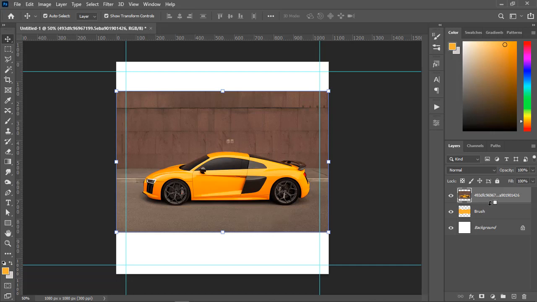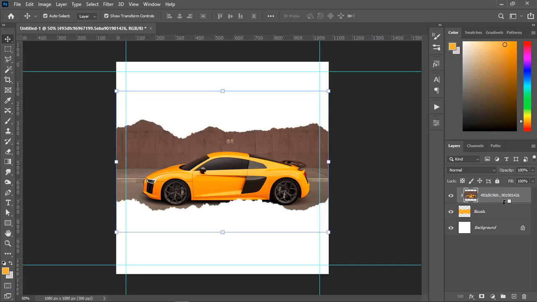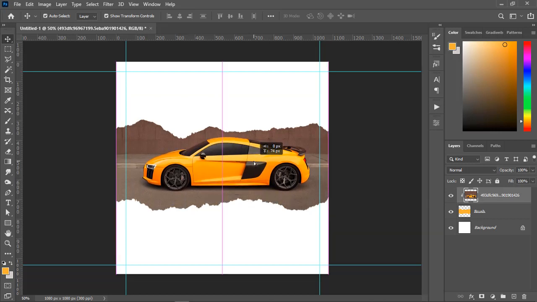Just hold your Alt key and place your mouse pointer in between the 2 layers. So in between this and this, I'm going to hold my Alt key and I'll click. That is going to put my picture inside the brush. So I can even adjust my picture. So that is how you use the brush. You can clip pictures inside your brush.